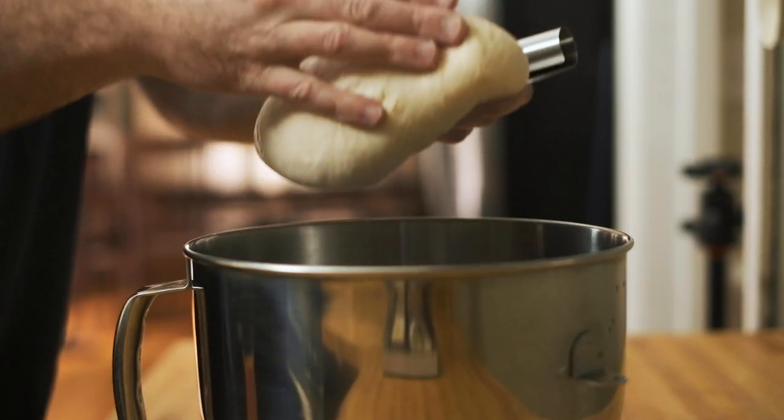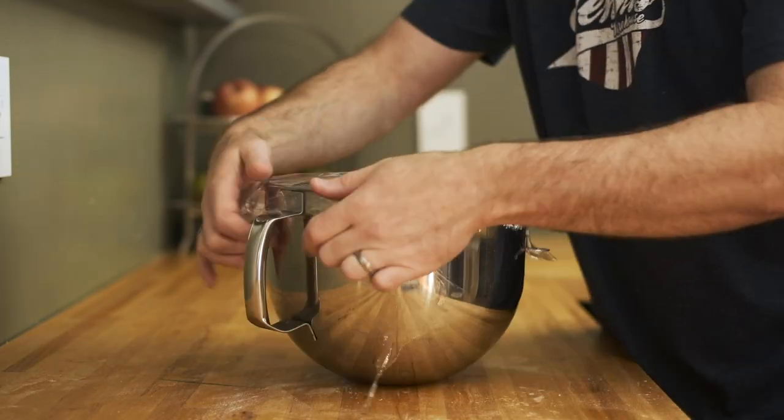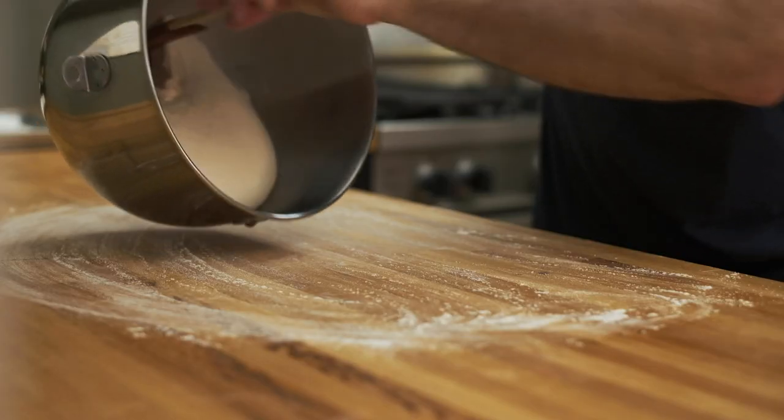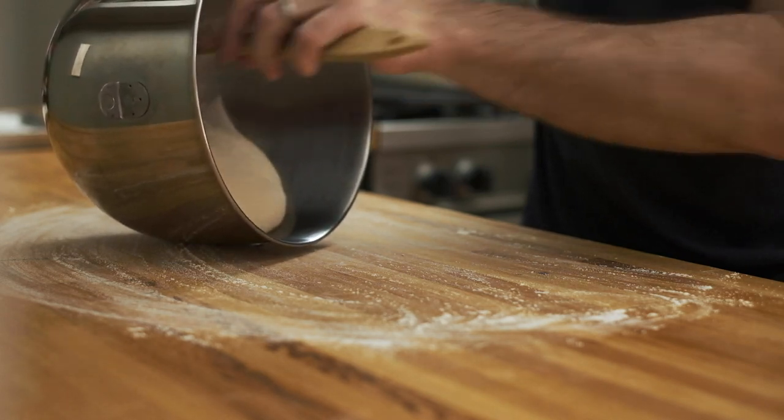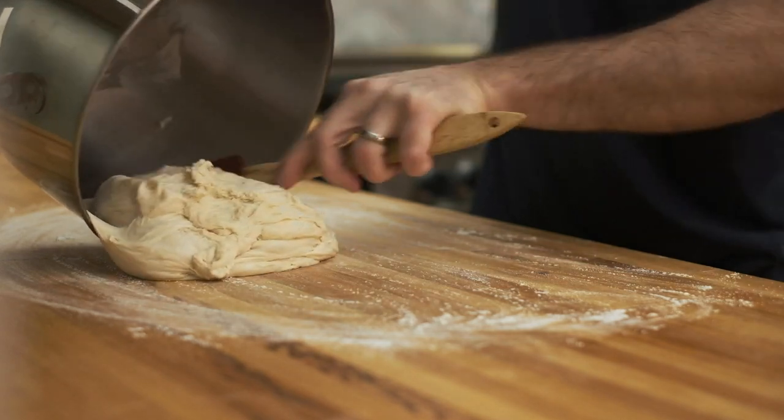Place the dough in a lightly greased bowl and cover it with plastic wrap or a wet towel. Let it rest for an hour until doubled in size. Okay, on to the next step. Carefully turn your risen and still very wet dough out onto a well-floured work surface.